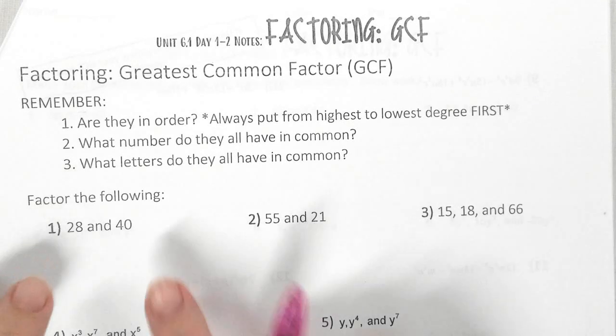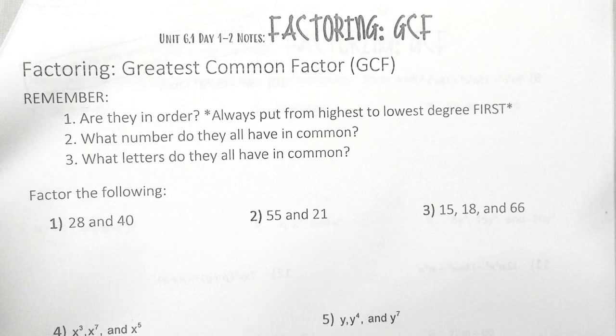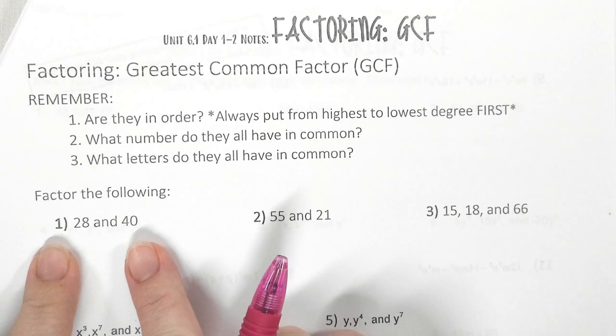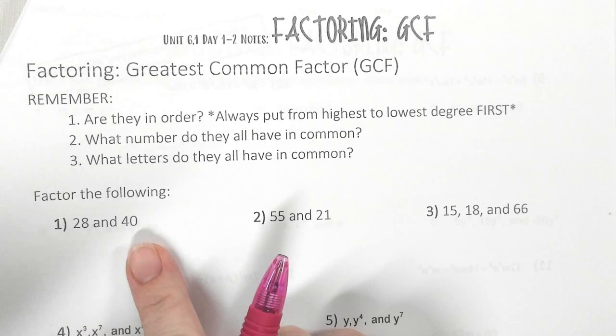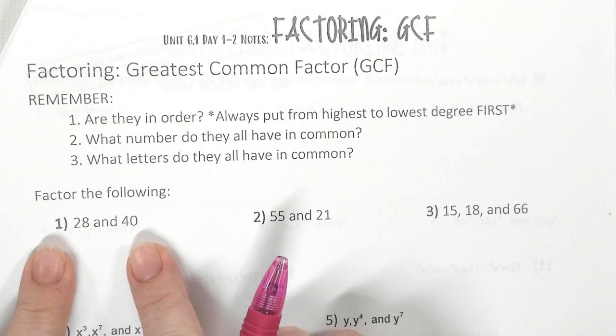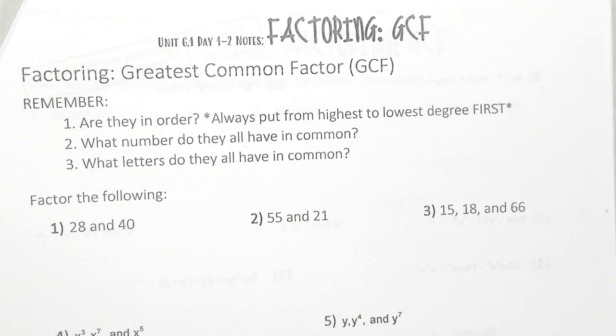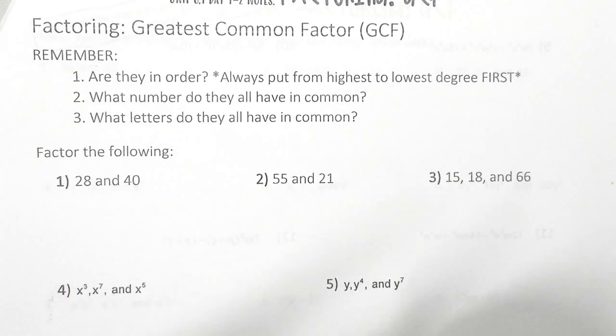So we are going to look at factors, and greatest common factor just means the factor that both of these have in common, and we want the biggest one. They might have multiple in common, but we want the biggest one they have in common. Knowing that, we're going to do one of them fully by hand with assistance from the calculator. Then I'm going to show you some tips and tricks from the calculator to make life a little easier.